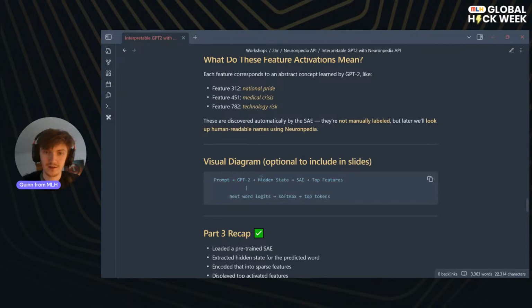This is a little diagram which I've sketched up, which I think is going to explain what we're doing. So we've got the prompt, we're putting it into GPT-2, and then we're doing two things. We're getting the logits for the next word, which are just scores on which word, or token, is more likely. And then we're using softmax to get the probabilities, and then we're getting the top tokens out.